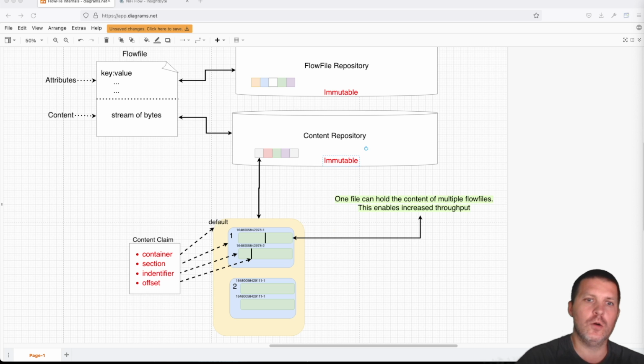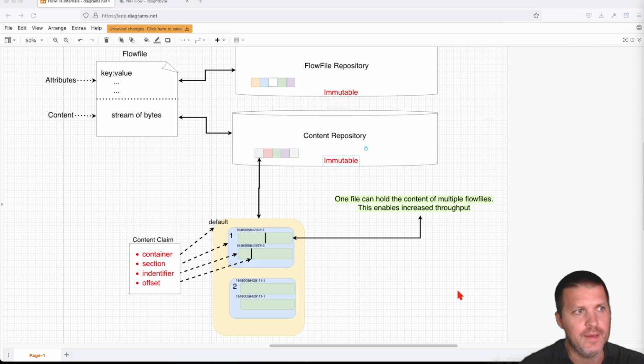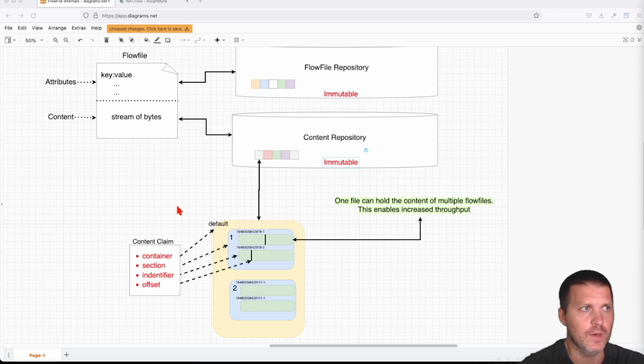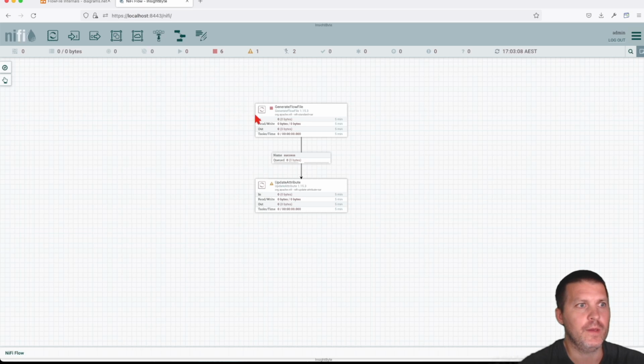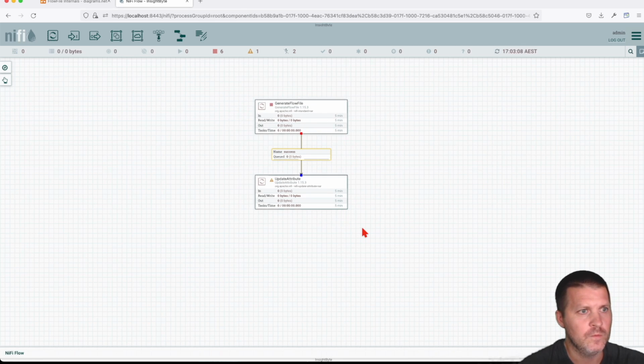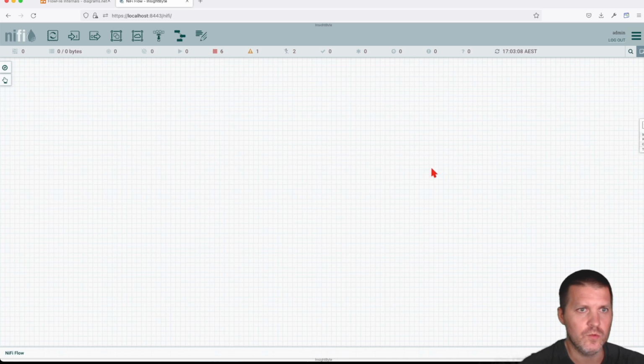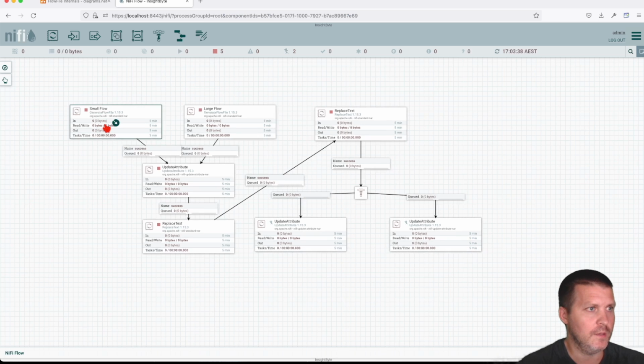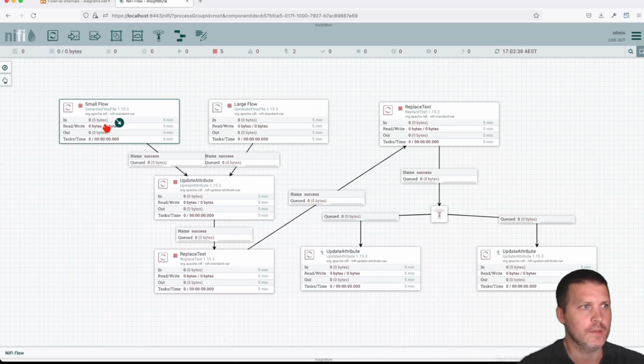All right, so let's go over a quick demo to actually see how the content repository and the flow file repository are getting populated in the backend, now that we touched on the composition or the anatomy of a flow file. All right, so I'm going to open my canvas, and I already pre-prepped a flow that will demonstrate this. So I'm going to remove that first part. And now, if you guys can see my screen here, I have a generate flow file. Actually, let me zoom in a bit. All right, this is good.